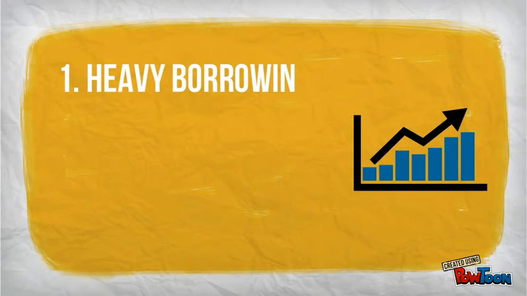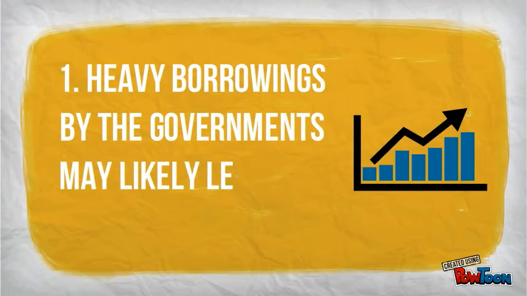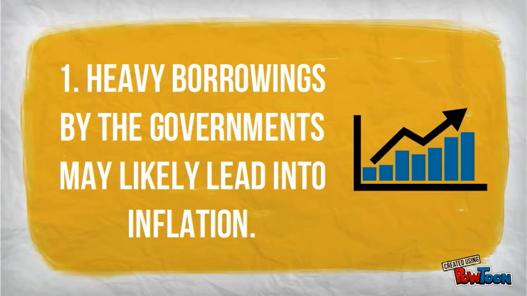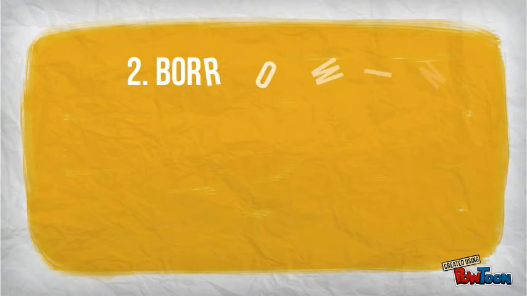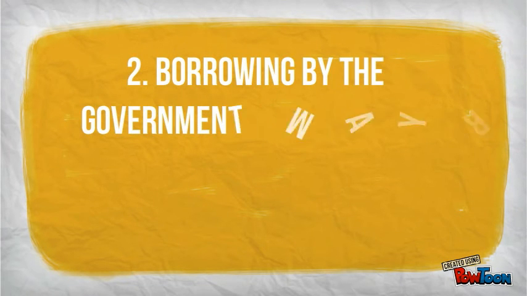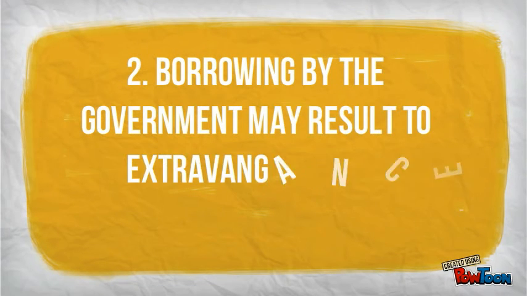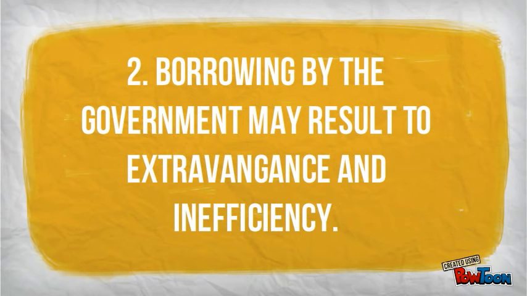Disadvantages of a credit economy. 1. Heavy borrowings by the governments may likely lead into inflation. It requires competent and dedicated monetary authorities, and the cooperation of top government officials to use properly local and foreign loans. 2. Borrowing by the government may result to extravagance and inefficiency. This had been noted by development economists on the credit performance of the developing countries.